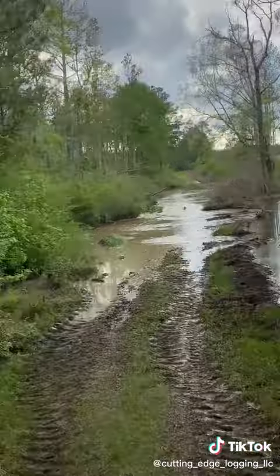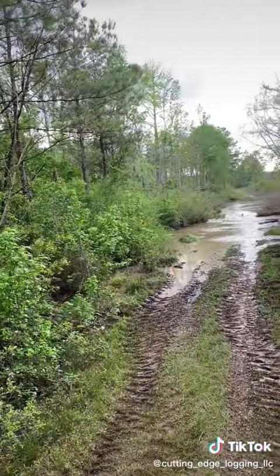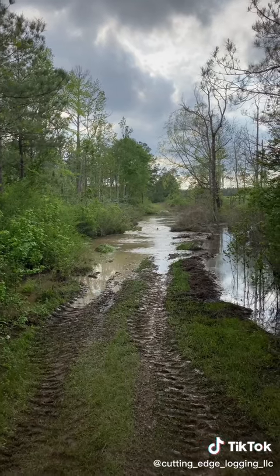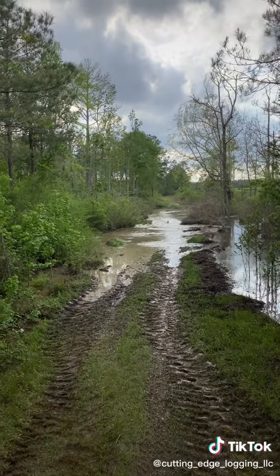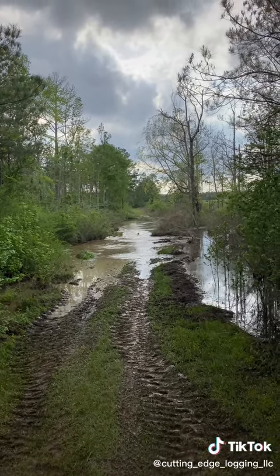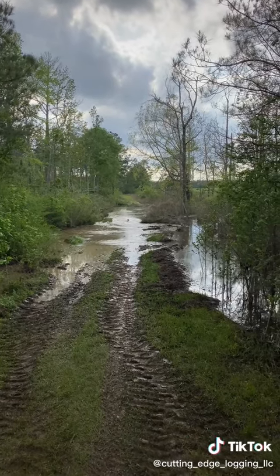I'm pretty sure on down here somewhere I'm going to find another one. But I'm ending this patch right here probably sometime this coming week. That water dropped fast now. But this is going to affect my ground in the back. They were trying to rebuild it and I just completely screwed it up for them. So I guess as we're working this track, I'll continue to give y'all a beaver dam update.